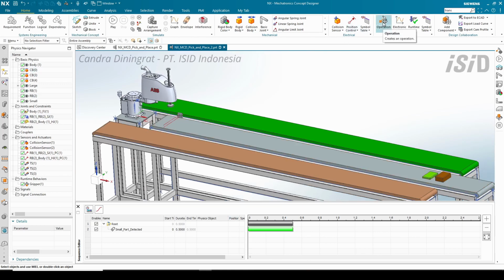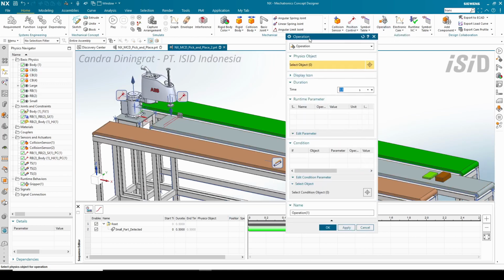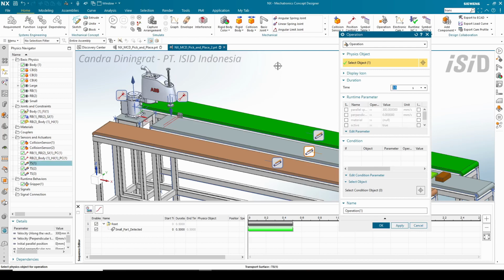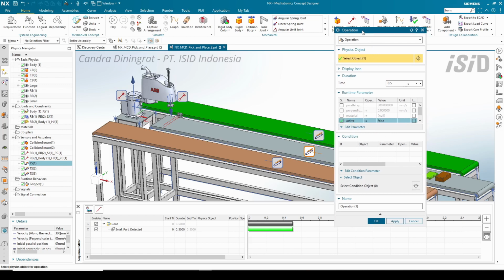After this sensor is detected, I want to stop this conveyor, so I just need to create another operation here. I want to stop this transport surface, or this conveyor. To stop this conveyor, we just need to select this physics object, or we can select it in this physics navigator, and we want to deactivate this function. I need to turn off this conveyor with zero delay.